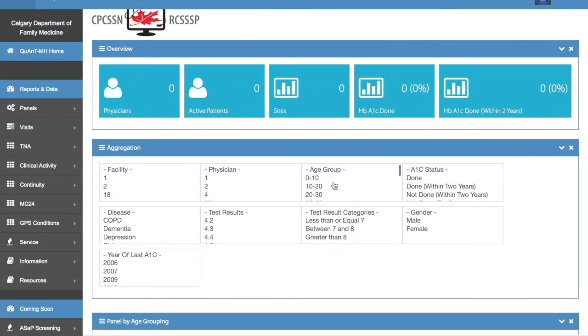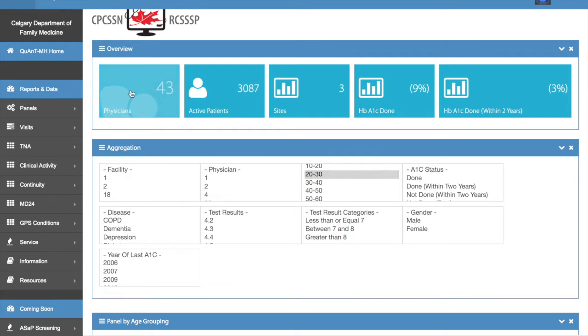We'll keep it very simple and start with, we'll say, 20 to 30. This is going to give me all of the patients through all 3 sites which fall into the age group of 20 to 30. In order to activate this, the first thing I need to do is highlight the particular filter value and then click anywhere outside of the box and you'll see it gray out. As soon as you see that, the query is happening in the back end.